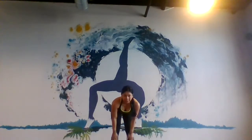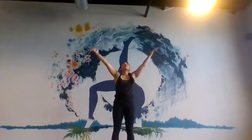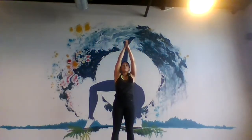Inhale, lift up halfway, long spine. Exhale, forward fold, come back down. Breathe in, press through the feet, lift all the way to standing, root through the feet. Let the palms touch. Exhale, cactus the arms, little back bend. Breathe in, palms connect. Breathe out, bring your hands to heart center.